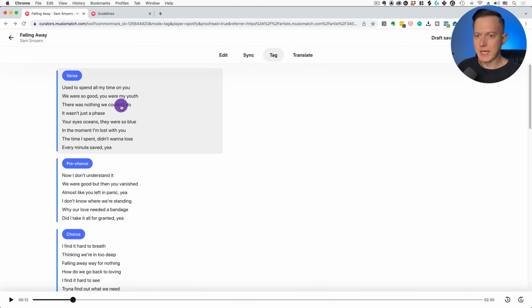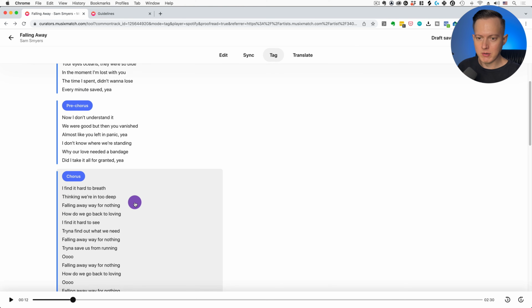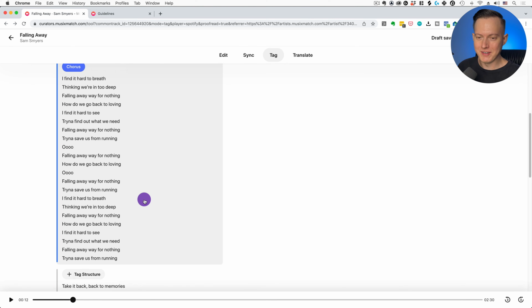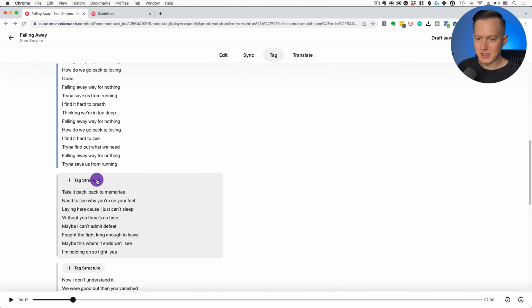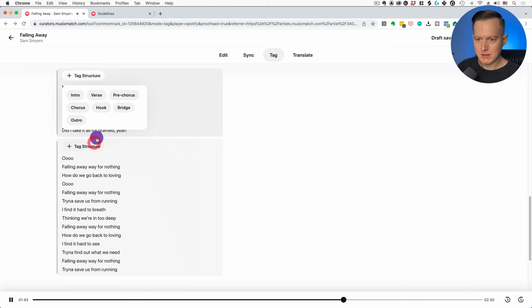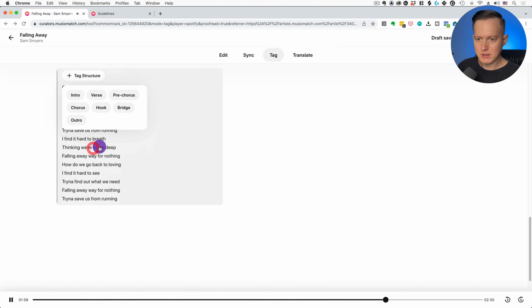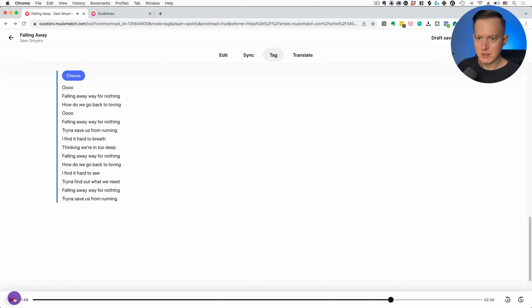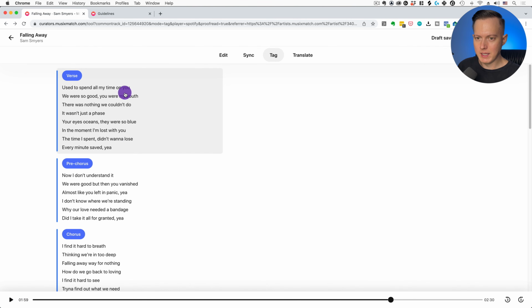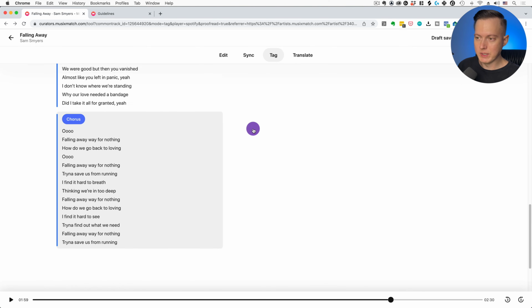So what I did is I actually went back to my edit and I took out some of the spaces so I could tag these sections, because this is the verse, this is the pre-chorus, and then the chorus I'm just labeling as basically all the lyrics during the drop. So it's just a lot of lyrics there. So this is going to be the verse, pre-chorus, and a chorus. So now I was able to tag those sections pretty easily, and that looks pretty good to me. So now let's go ahead and just send this over, because that's it.